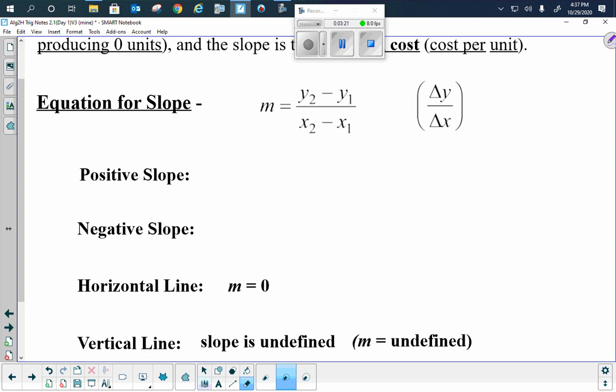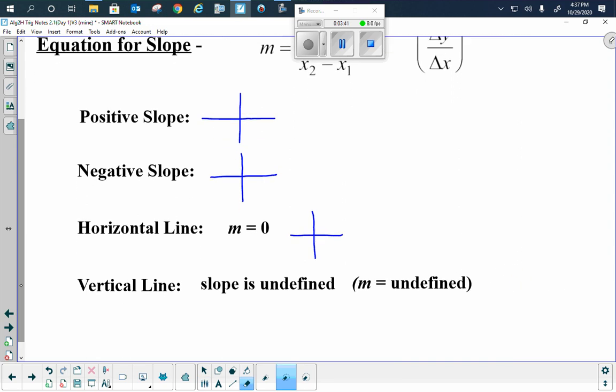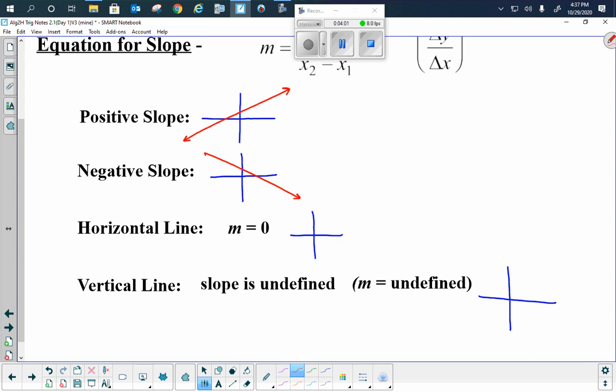All right, a positive slope, if you will. So let me just go ahead and get us an xy axis quickly for each of these examples, just to make sure that we are on the same page. All right, and then just some quick sketches. So a positive slope, remember guys, should go up from left to right. And we're talking about a line, it goes on forever, so I'll just add those arrows. A negative slope should be going down from left to right.